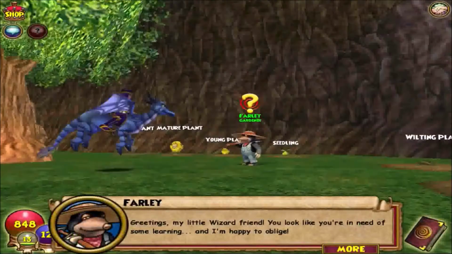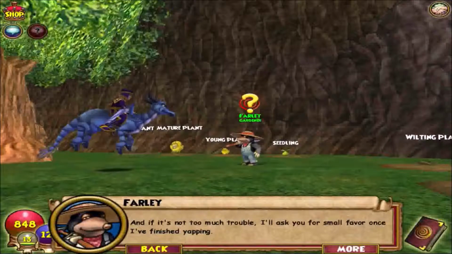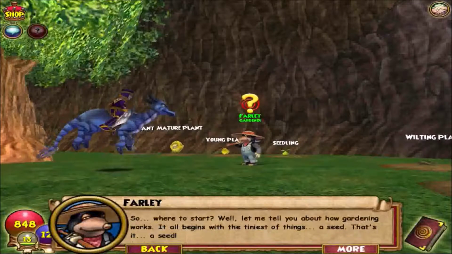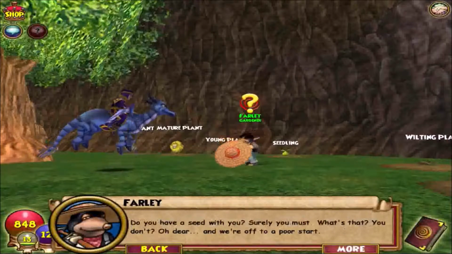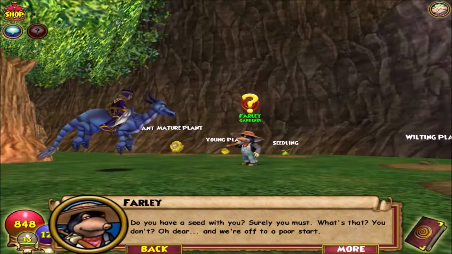Greetings, my little wizard friend. You look like you're in need of some learning, and I'm happy to oblige. And if it's not too much trouble, I'll ask you for a small favor once I've finished yapping. So, where to start? Well, let me tell you about how gardening works. It all begins with the tiniest of things, a seed. That's it, a seed. Do you have a seed with you? Surely you must. What's that? You don't? Oh dear. And we're off to a poor start.